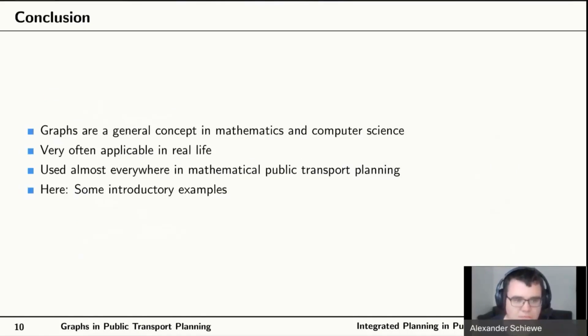And this should just be a small conclusion. What I want you to see is that in general, graphs are a very general concept. So we often use them in mathematics, we often use them in computer science, and they are often applicable in real life as well. So many things that we observe and see in our real life every day can be in some way modeled as graphs, and that's the reason why many mathematicians and computer scientists are concerned with graphs. And at least in my opinion, they are used almost everywhere in mathematical public transport planning. So we'll see them more often through the next few days.